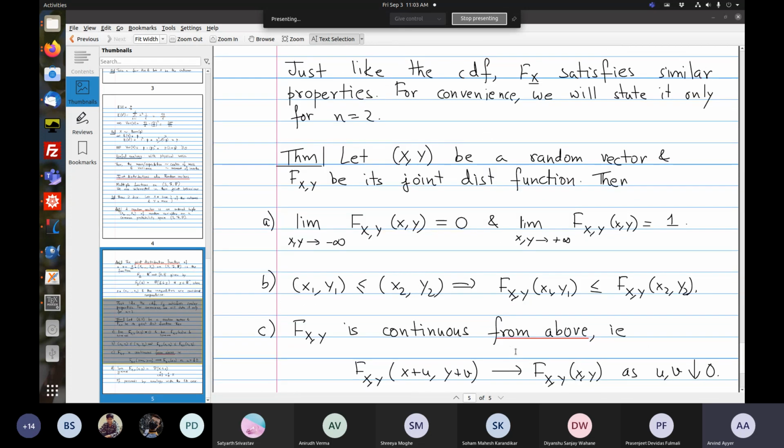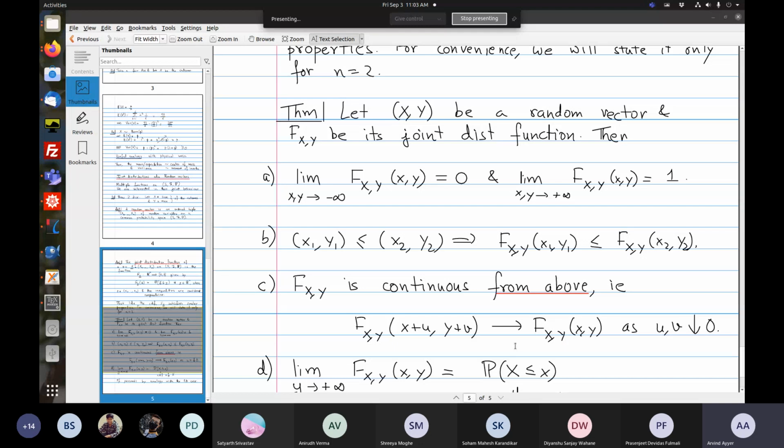And I said that they satisfy the following properties: as you go to minus infinity in each coordinate, the joint CDF will be 0, and as you go to plus infinity in each coordinate, the joint CDF will be 1. And Sudarshan asked a very nice question: what happens if any one of the coordinates goes to minus infinity? Then again the answer is 0, as I think Shubh Prakash argued in the response. So whenever you have such a question, think about this from first principles. We have talked about increasing and decreasing sequences of events. You formulate it in that language and you will see what the answer is.